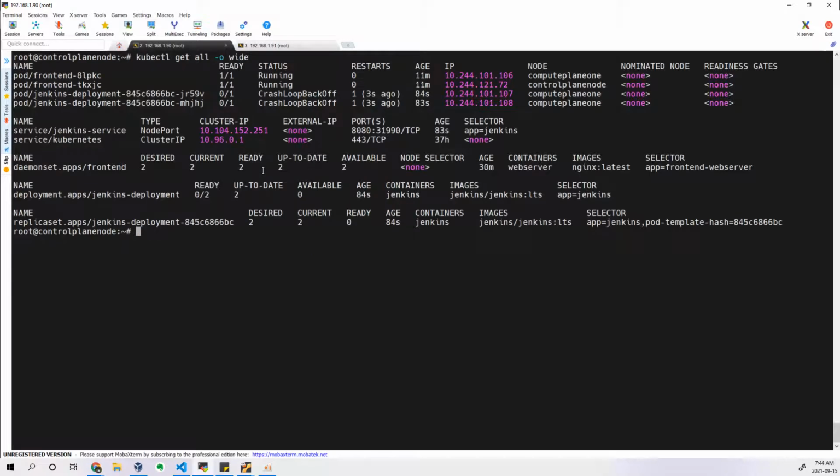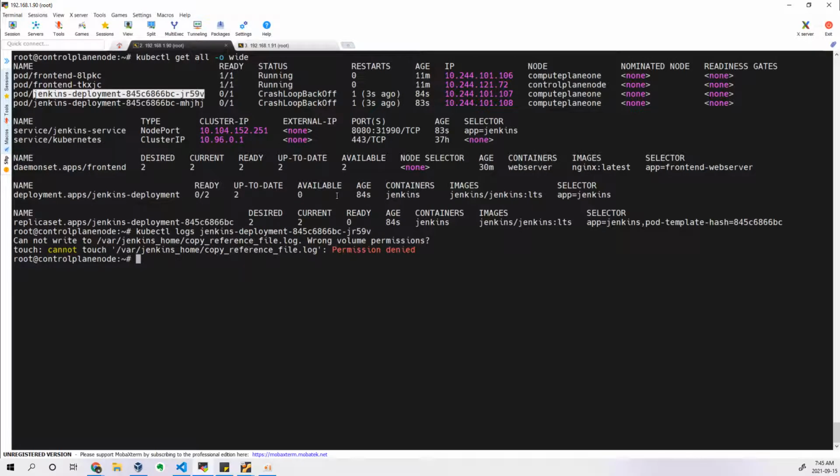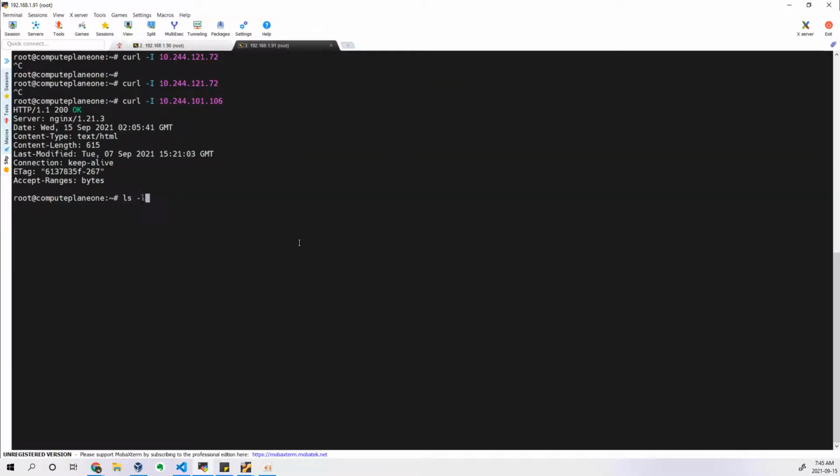Let's say the image shows CrashLoopBackOff error. Let's see what happened to this. Maybe some permissions issue or something like that. Let's try to understand: kubectl logs. You can see there is a permissions issue, as I expected. What it means is that it is trying to create a directory called /mnt, and under that it is trying to create Jenkins. If you look at the ownership of this Jenkins directory which was created, it is root. That's the reason it does not have the capability of doing it.